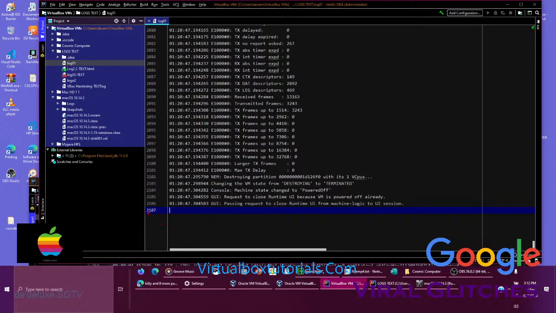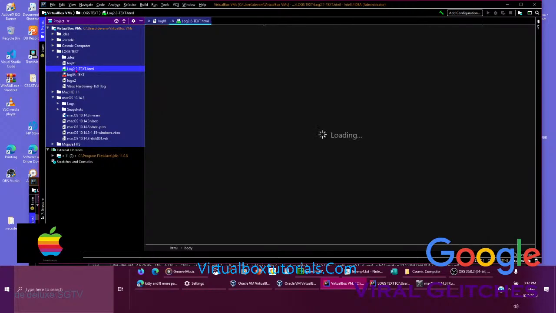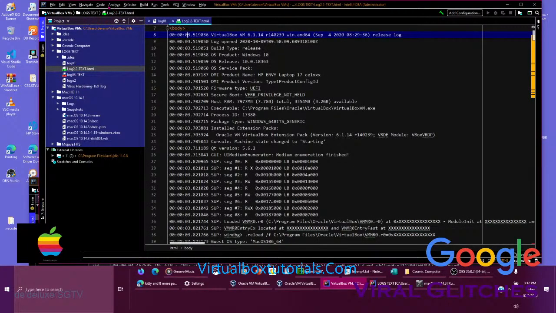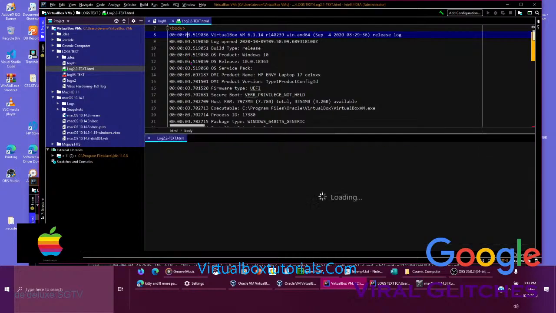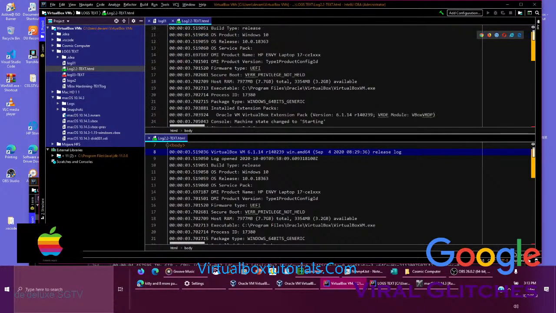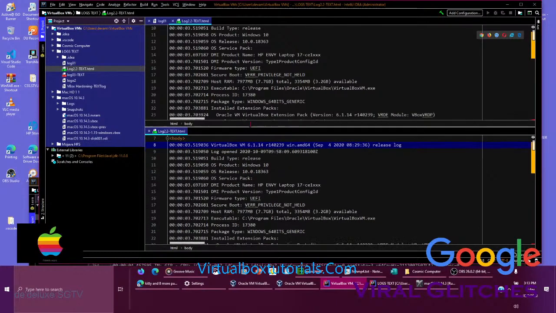We got log 1, and then we're going to have log 2, and that's going to be split horizontally. And can we bring them closer together?